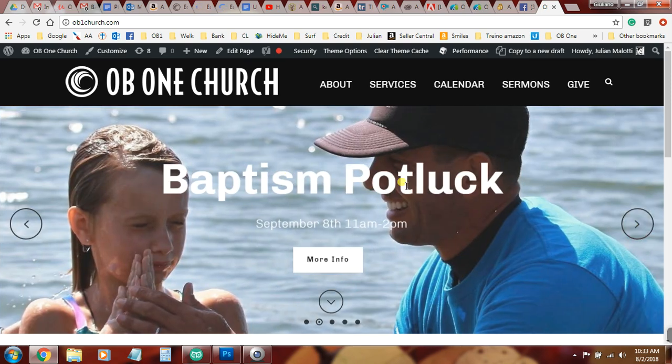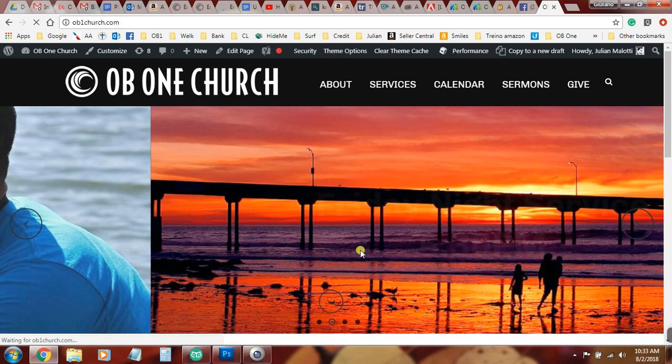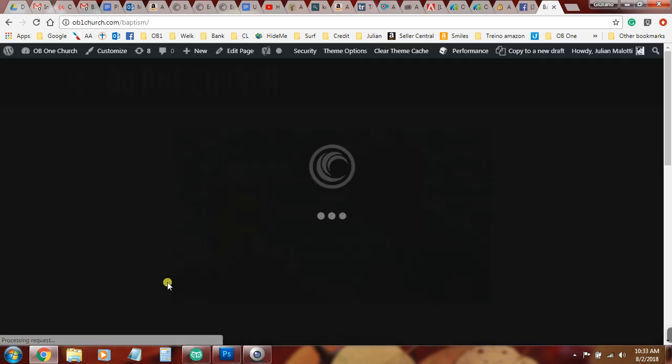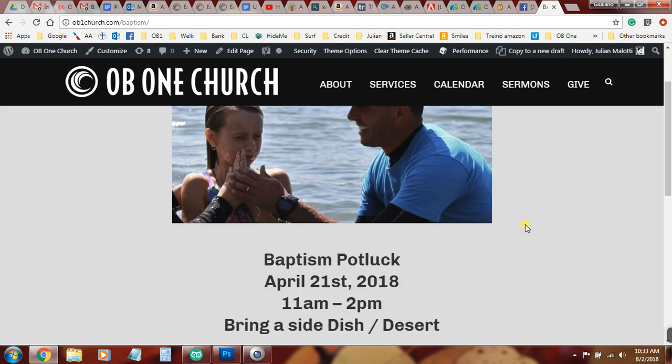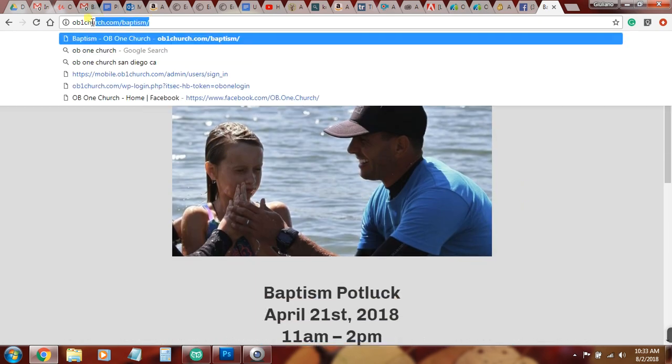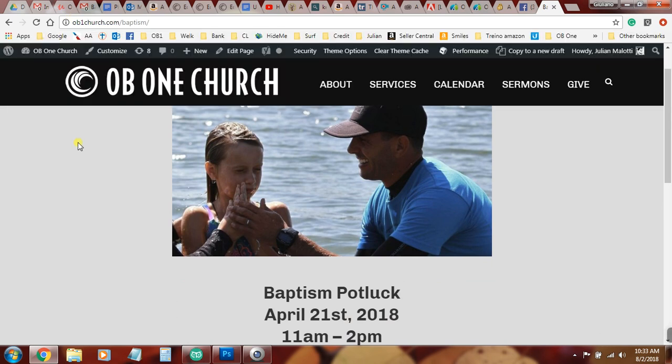Now we have baptism potluck, September 8th, that is correct, and I click on more info. Remember the button was a white button with pointed edges. The buttons can be round and light or dark depending on the image. So here it's working, it's clicking to the baptism page exactly like I wanted.